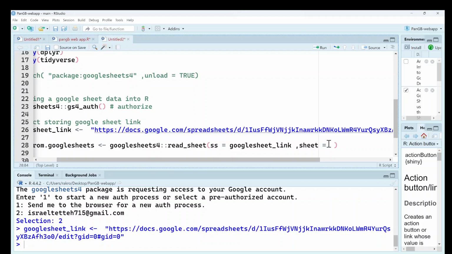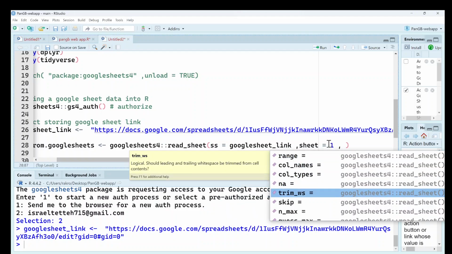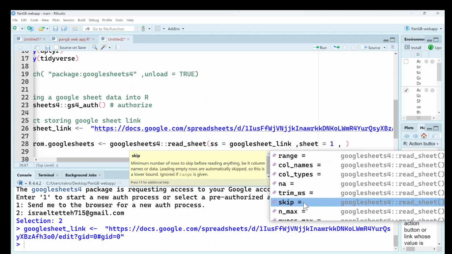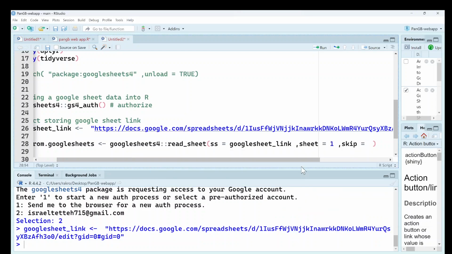Okay, so I'm going to say sheet 1, and here for the skip argument, the other time we saw that if you have a number of rows you wish to skip, you're going to use the skip argument.